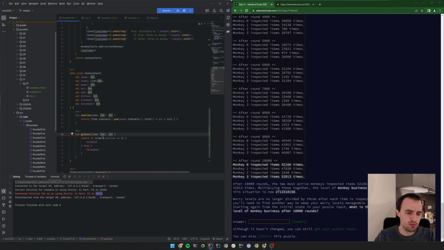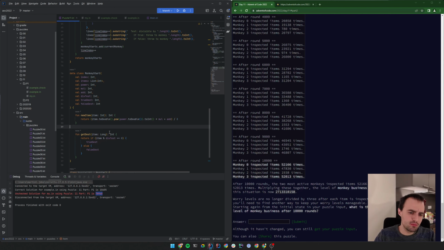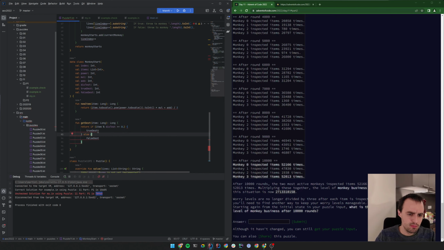Destination shouldn't also get that high, but we'll not be that sure here, so that's why we put in a long here. And we'll test this. And the true destination, they will stay, that's fine.